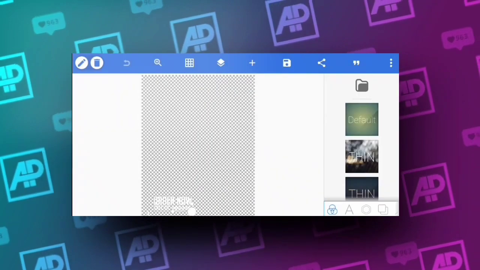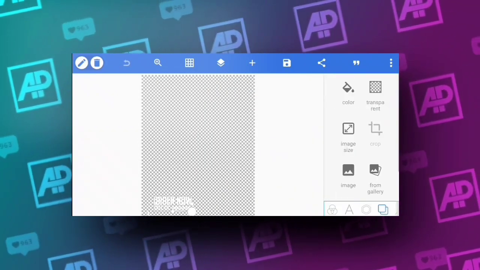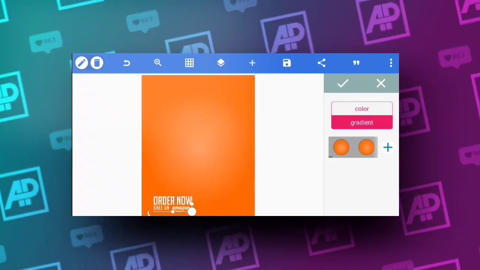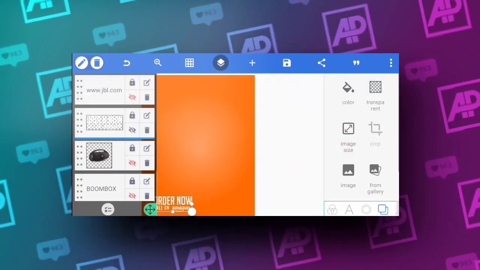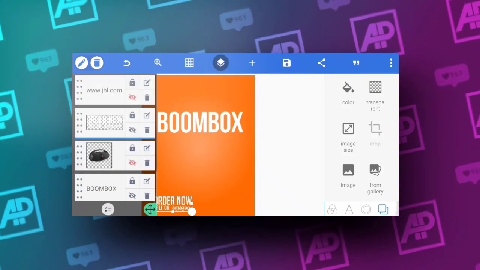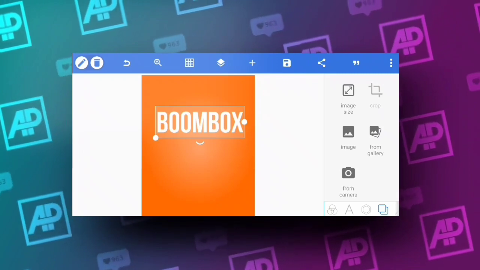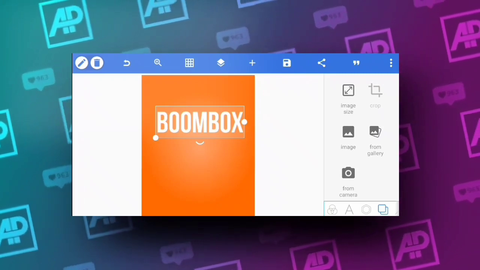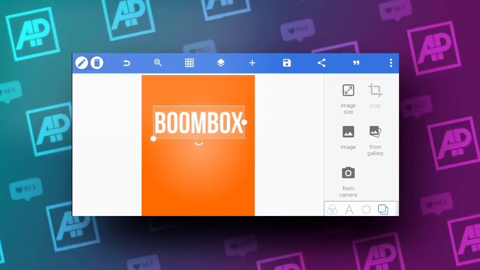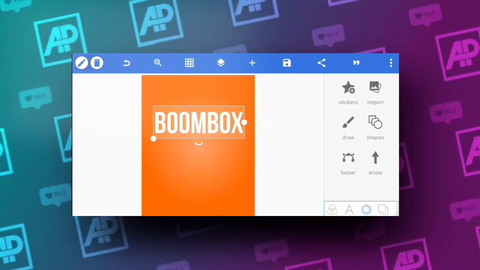actually I forgot to export something, so I'm again going to go onto the Pixel Lab app, and I'm going to create a text which is only the outer frame. You'll get that right now. So this is our text, which is boombox. Now I'm going to hide everything, and I'm going to add a stroke to it to get the outer line of the boombox text.